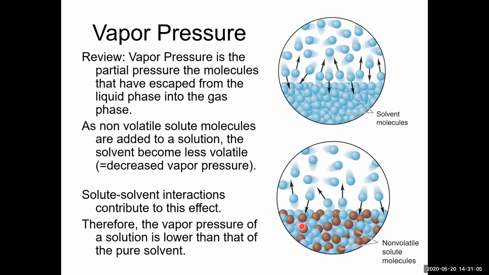It happens because of a couple of things. One is the interaction between the solute and the solvent, that they're attracted to each other, so the solvent is not going to pop off as easily into the vapor phase. But also because of the surface effect: these molecules of the solute that you've introduced are down here, but also at the surface. And if they're at the surface, there's less area or place for this solvent molecule to get past it and get into the air. So the bottom line is it lowers the vapor pressure.